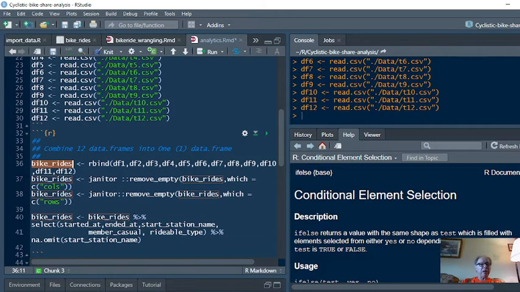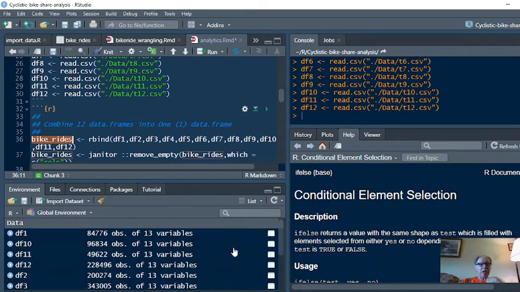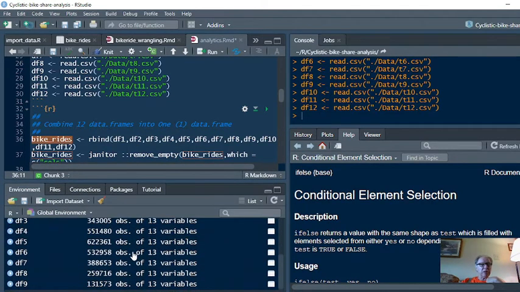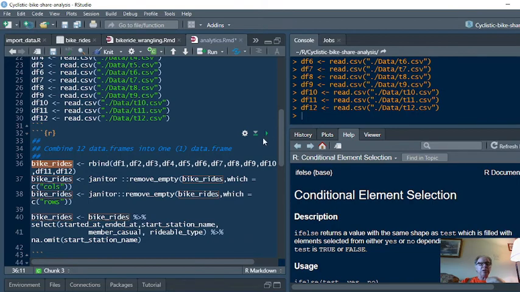Then we're going to try to do a little cleaning. Then we're going to come down here and only pull out the fields which we actually need. So we're pulling out the start date, the end date, start station name, the type of member or not, the type of bike being ridden. And we're going to try to eliminate some column rows here, but I don't really think it's going to work. Let's see what you got here. Okay, let's go ahead and run this.